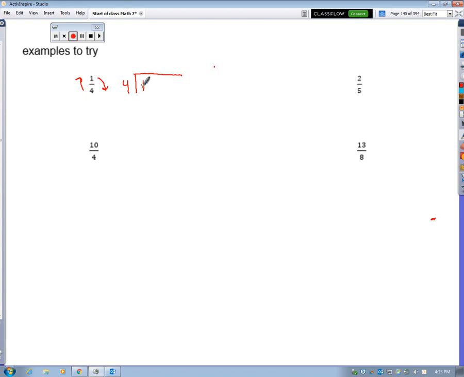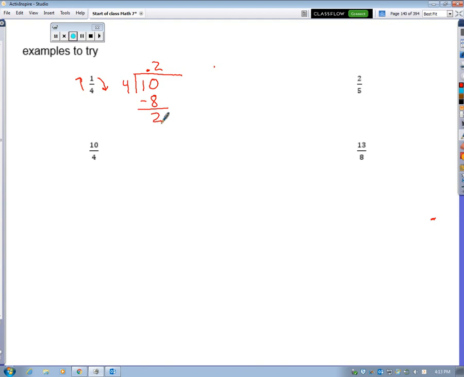You are correct, so we're going to hit it with the secret weapon of 0 so that we can divide this. And our decimal point is going to sneak right up here in between the 1 and where we put the 0. 4 into 10 is going to go in there twice. 4 times 2 is going to get me 8. That's going to get a remainder of 2.